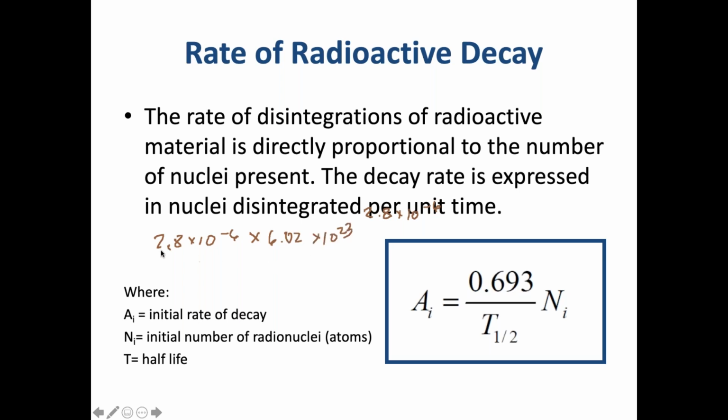Okay, what do we wind up with? We wind up with roughly, that's 3 times 6 is 18. I'm going to call it 17 times 10 to the minus 6, 10 to the 23rd. Conveniently, that's 10 to the 17th, right? We all agree with that? I hope we all agree with that, right? So that's the number of molecules that we have.